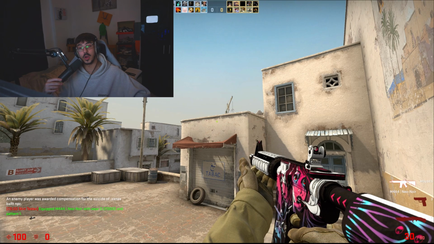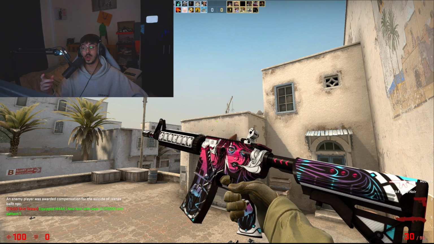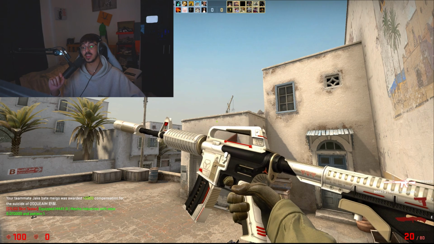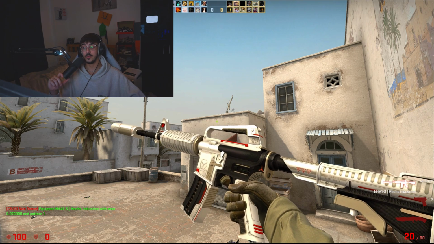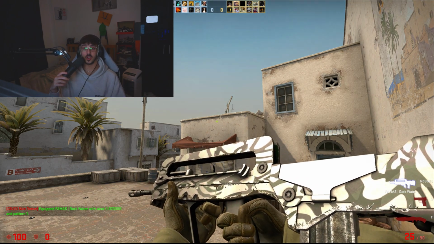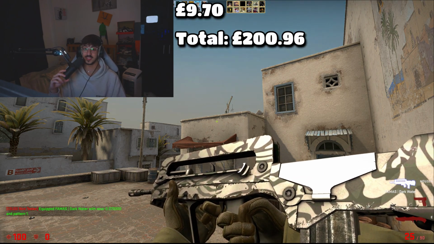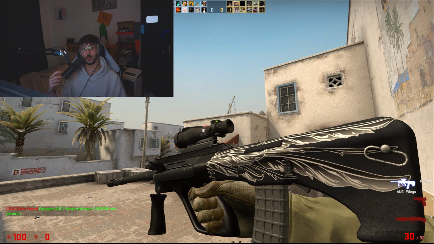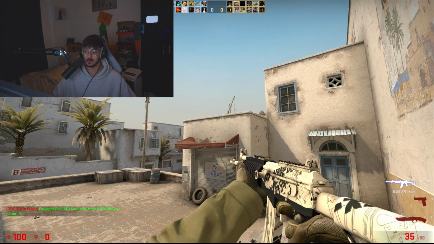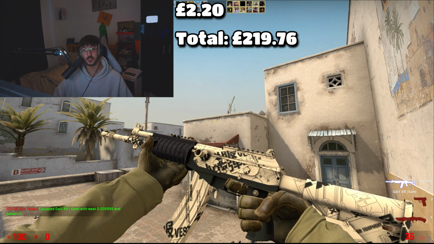And then we've got the M4A4 Neo Noir Minimal Wear for £12.10. And then we have the M4A1S Mecha Industries Minimal Wear for around £34.40. Then we also have the FAMAS Dark Water Minimal Wear for £9.70. And then we have the AUG Wings factory new for £16.60. And then the Galil Cami in factory new for around £2.20.